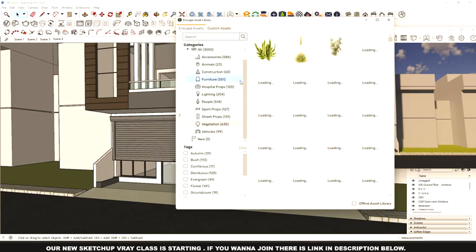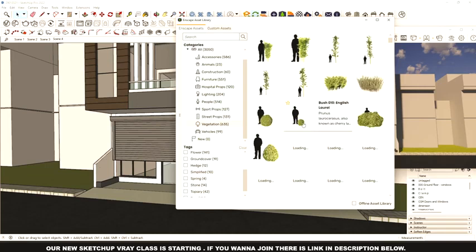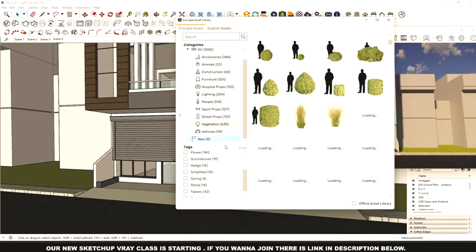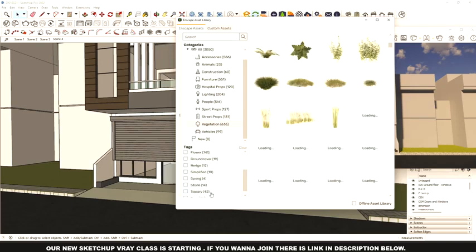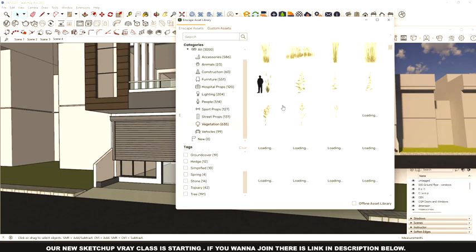Okay, so select any one of them that you want to use in rendering options. Okay, you can see there are tagging options available. If you want evergreen, deciduous, coniferous, bush, autumn, any categories are already categorized here, guys. So just use it.